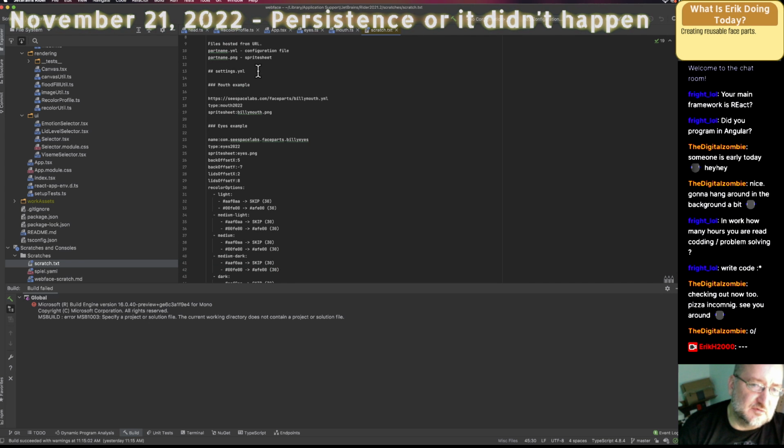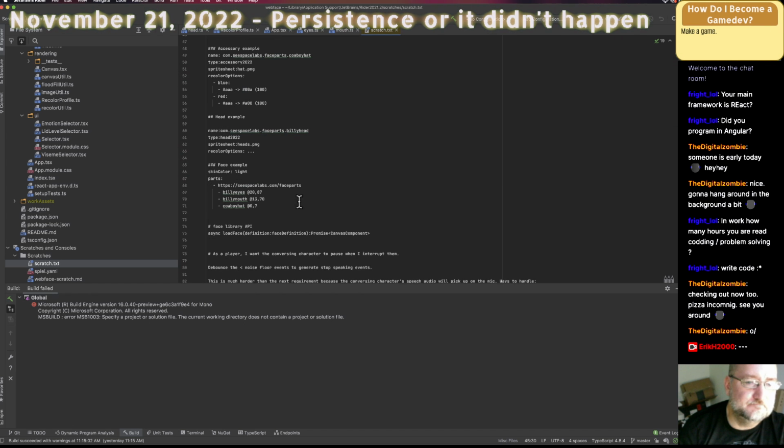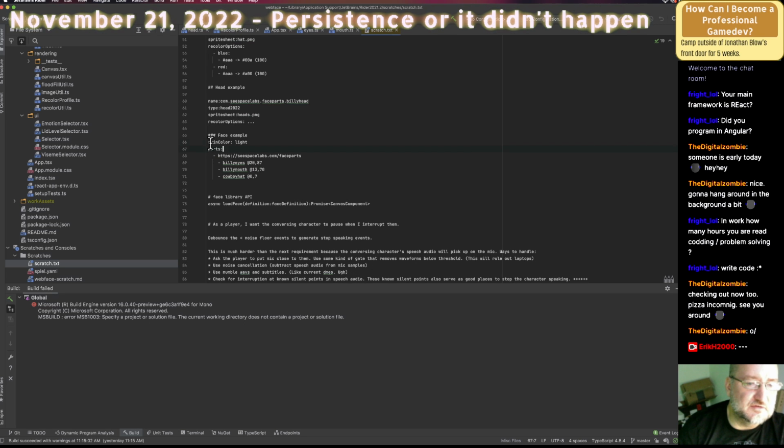But these YML files for the parts, they're saying general things about the parts and how they can be used across multiple faces. And a face, I'm going to say a face is like a unique instance or selection of all the different parts that make up a character's face. And then the skin color can be selected. That gets applied to recoloring all the different parts that are brought in.